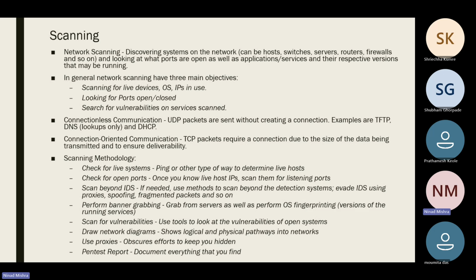So if there is a loop in the network architecture, let's say your firewall is placed, ideally it should be placed at the front end of the network, kind of the first line of defense. But if it is placed behind some other devices, and the other devices which are placed above the firewall have some other access to the servers or something like that, it provides a pathway for the attacker.